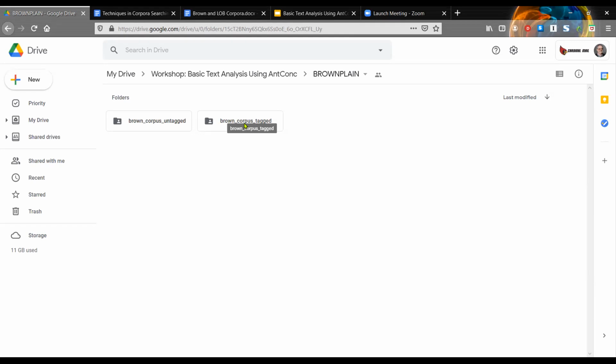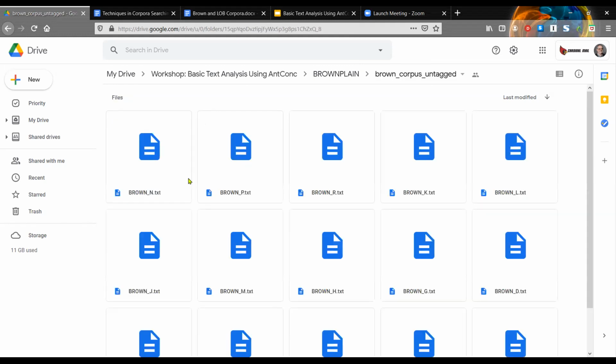It is kind of time intensive to create such files, but it can be done. We're just going to be concentrating on the untagged corpus. So here they are, and as you notice, they're all TXT files here.